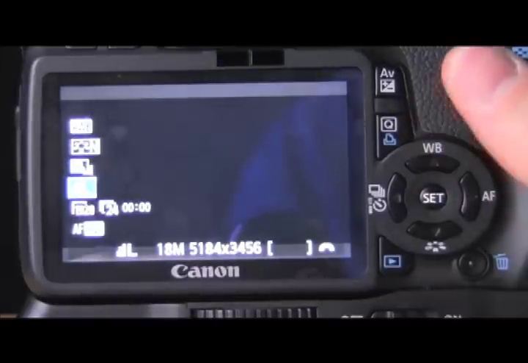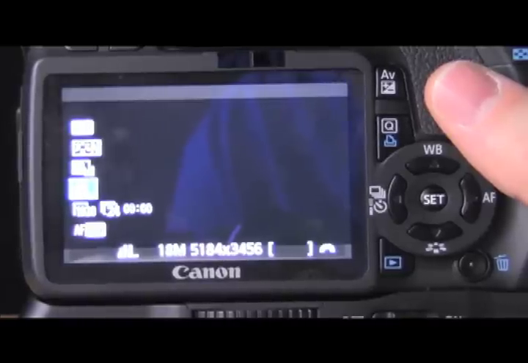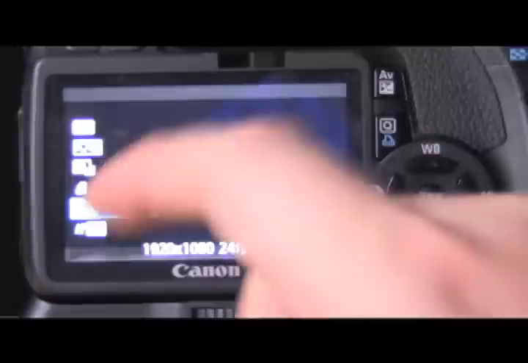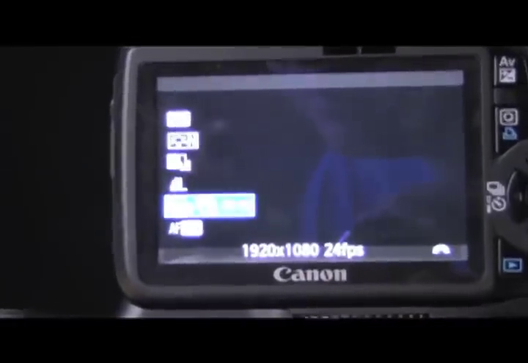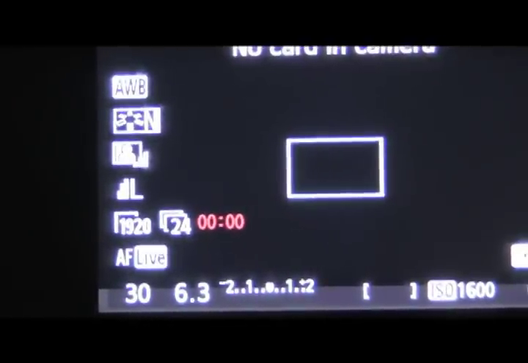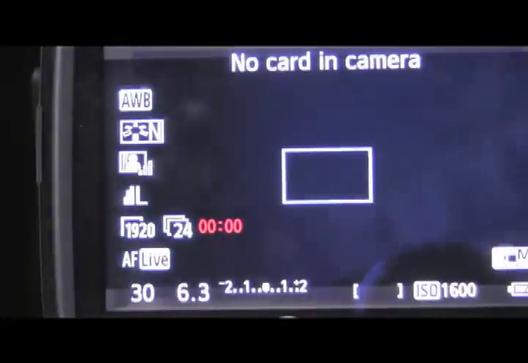Next would be the quality. This is more for pictures than anything, so just kind of skip this. And then this would be the different types of shots that you'd be doing. Let's see if we can zoom in just a little bit. And let's turn this light off. Now you guys can probably see it a little bit better now. And let it focus. Sorry, my little Canon HD camera that I recently purchased is not as good as I wanted it to be, and it's quite difficult to get it to focus apparently.